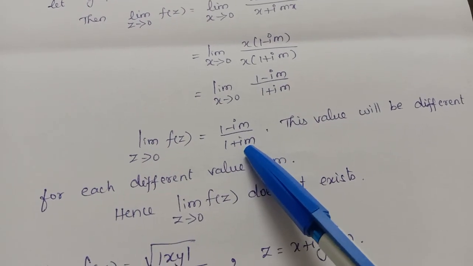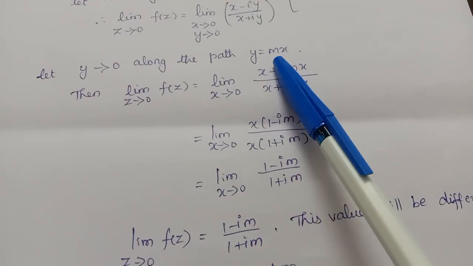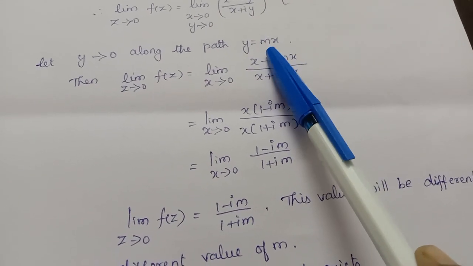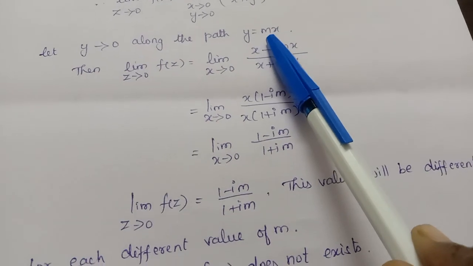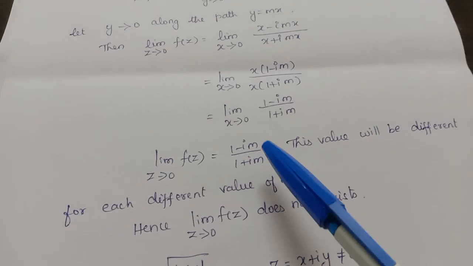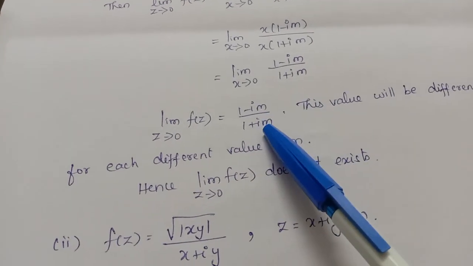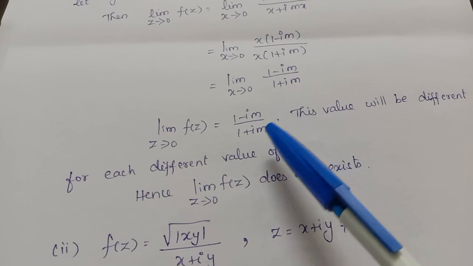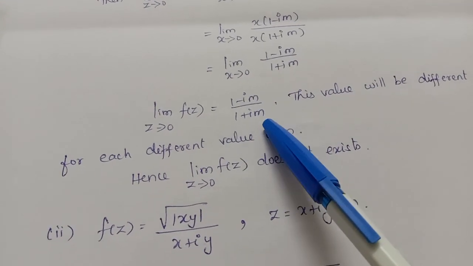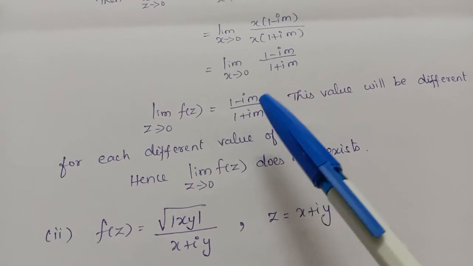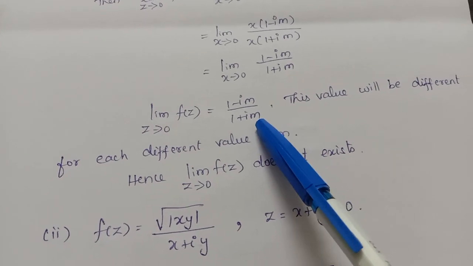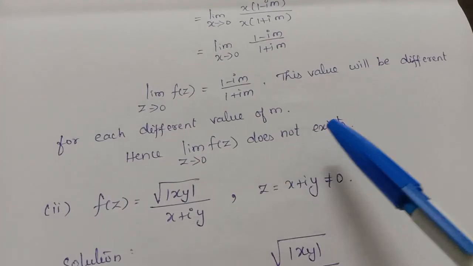Now this is the value of the limit. But you see, I have chosen this curve randomly. This m may take any value: 1, 2, 3, plus 1, plus 2, or minus 1, minus 2. Any value it can take. So whenever you change the value of m, you will get different values. That is not the case. You should not get it like that. Along whatever curve it approaches 0, you should get a single constant value. Then only we say the limit exists. Since this is not like that, this value will change as the value of m differs. This is not a unique value. That means what? The limit does not exist.